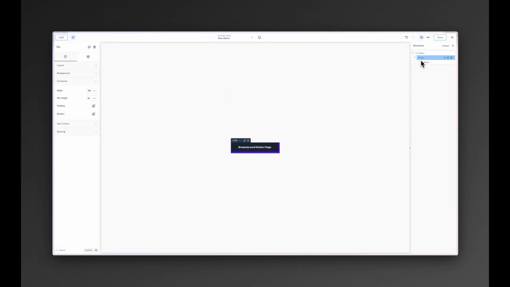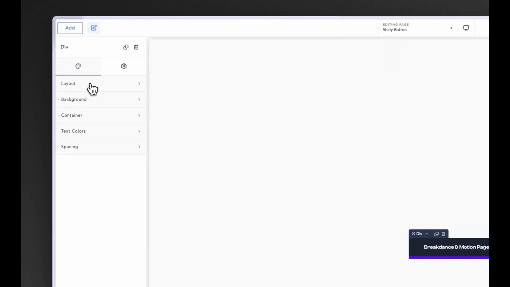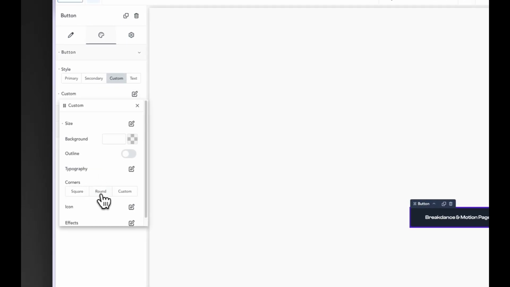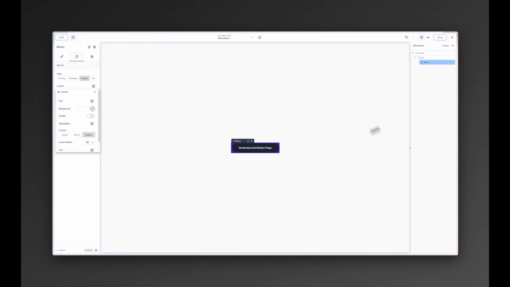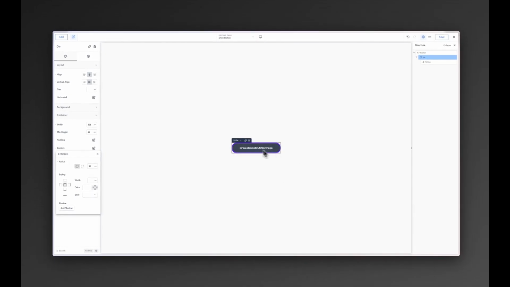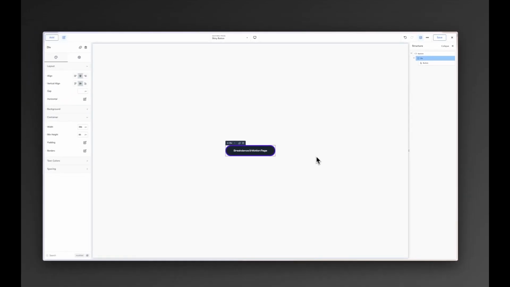When you can see that this div is still selected, I am going to go into layout, and in layout I'm going to make sure the alignment is centered like that, then this also centered like that. So the div is a bit bigger than the button, and then we have the button inside, and that is good. The next thing I'm going to do is click back on the button, go into custom. Over here I want to change the radius to 30 pixels. I'm going to click on the div too and come into the container side, go into border, and change this one to also 30 pixels. So we have this line right there, and that is good.